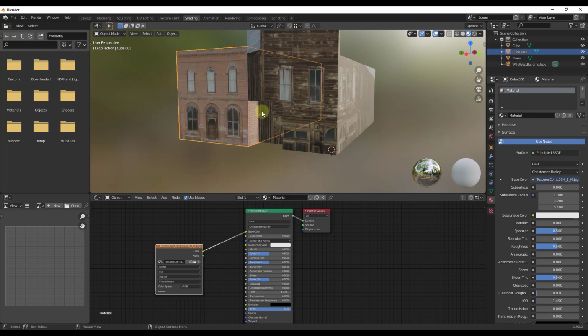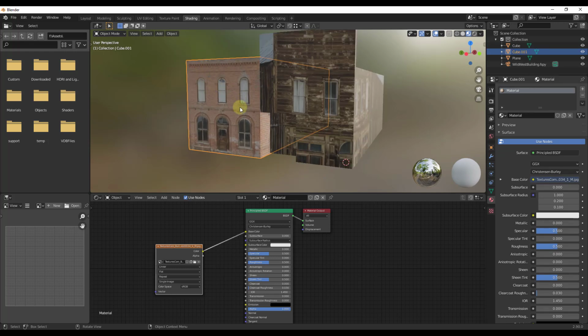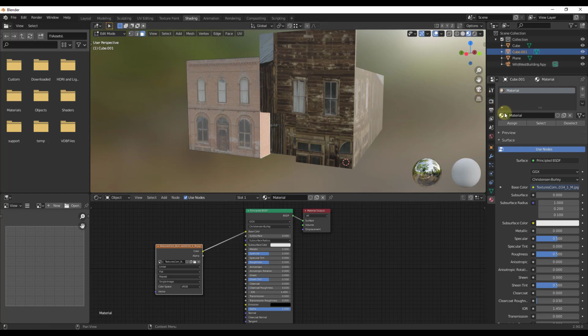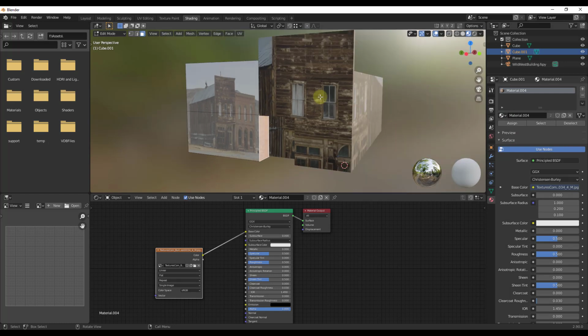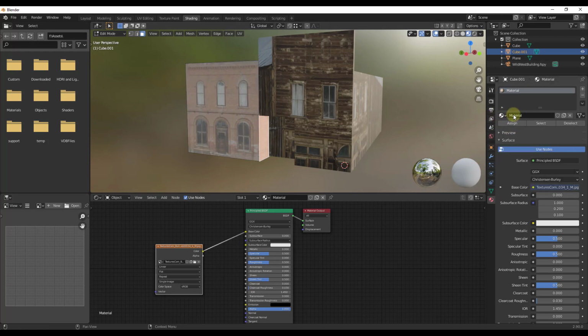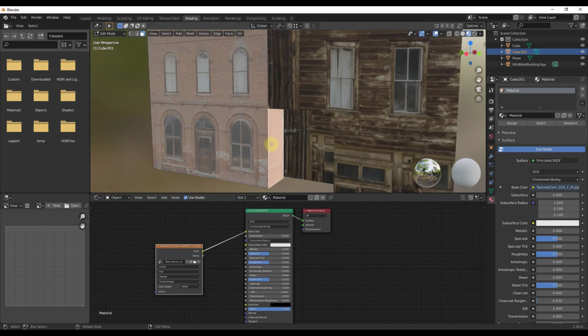The point is you don't want to click into this object, tab into it, and try to use the drop down to apply this other material, because it's going to change the material that's applied to this whole object, right? This is basically a list of all of the materials contained inside of our cube 001 object, or this building. So you don't want to change that. What you want to do instead is add another material slot to this object, right?